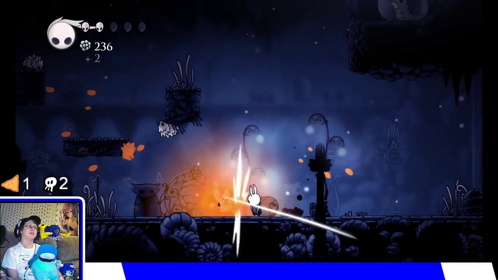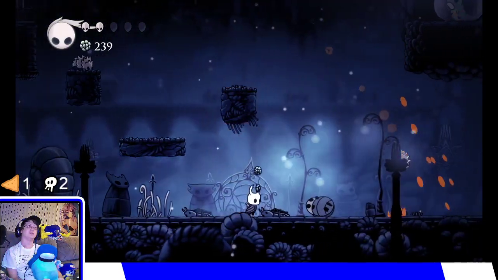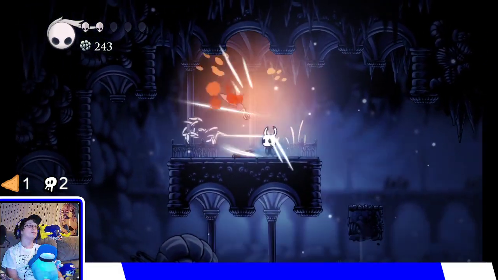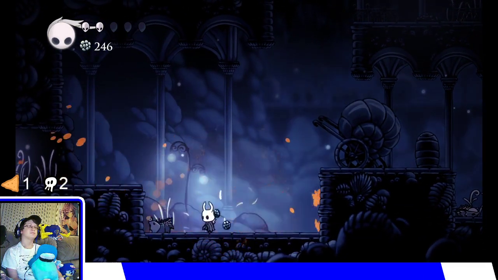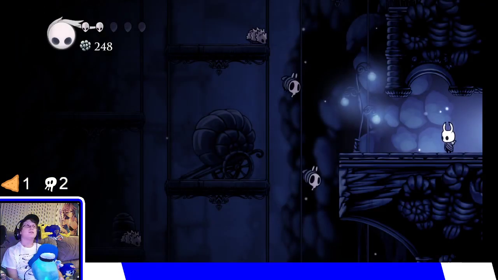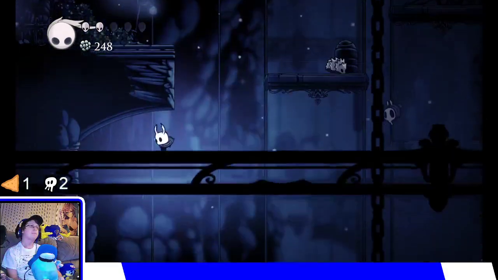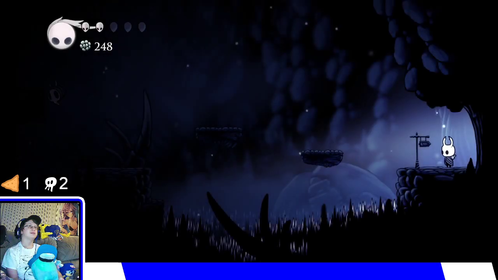Forgot about you. That's right, I can't get up there because I don't have a good enough jump yet. That was close. Oh, we're back here now. I almost got there. Oh, it's over here. Hello. A little path.